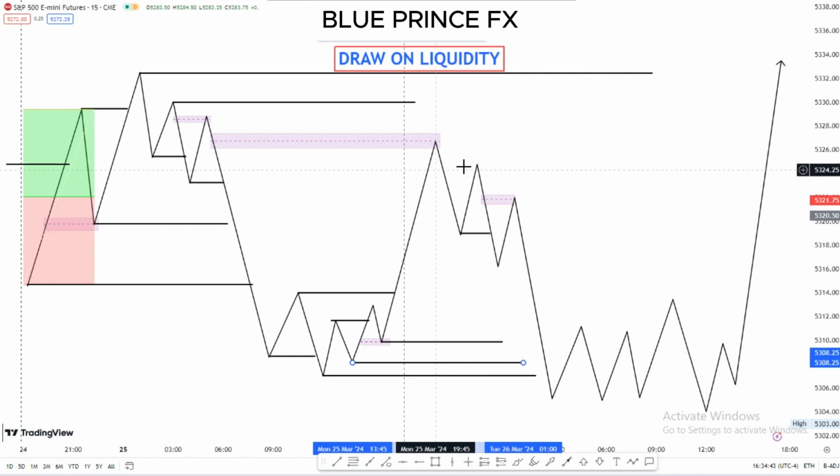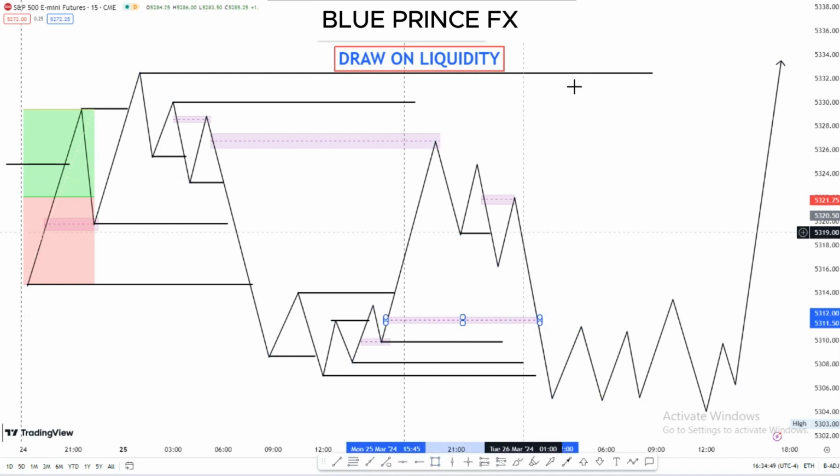Because the market can simply come here and find that it's seeking fair value from here in order for it to go up and above this high. But if the market goes into a fair value gap here, it's a clear indication, or a strong indication, that the market will not seek this liquidity. If it wanted to take out this liquidity, it was going to go above this high first. When it goes above this high, it takes out this liquidity before going down. So now, because we understand that the market went into a fair value and created a market structure shift to the downside, we know that this becomes our draw on liquidity. This and this and this.